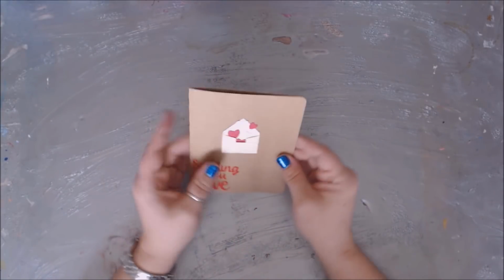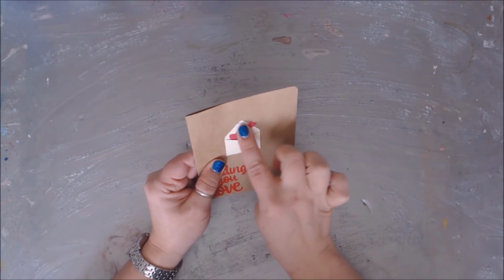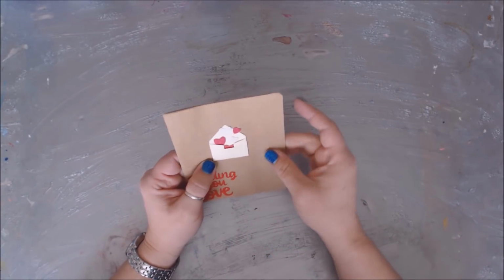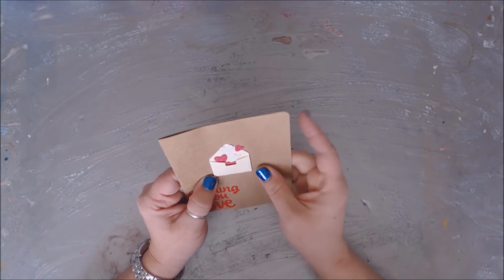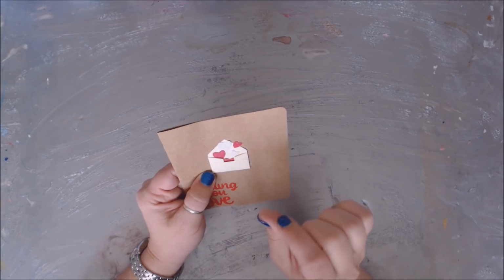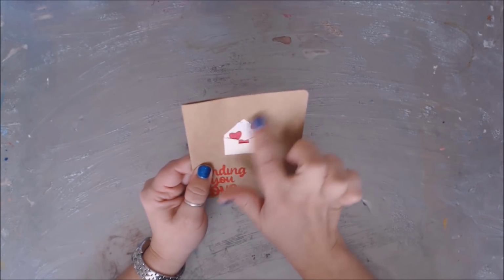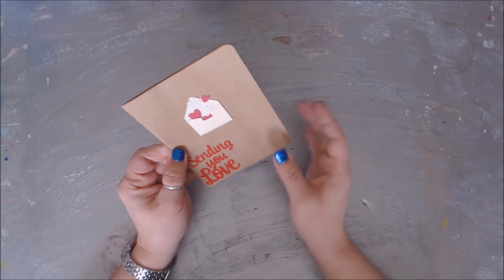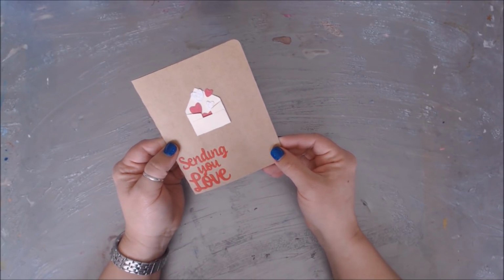Left the inside blank. And then she has taken a manila paper and she's folded it to turn it into a little envelope. Put it in the center and then added some die cut little hearts. One of them in a white glitter, a couple of them, and then a couple of them she's actually embossed in kind of a pinky color and then die cut out or punched out and then have them kind of flying out of this envelope. So cute. And then we have a die cut or electronic cut, something along those lines, sending you love. And that's so sweet. I love it.